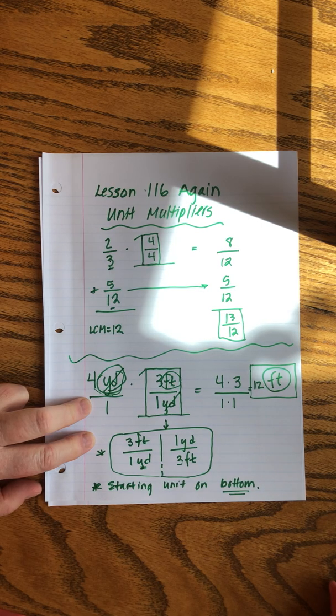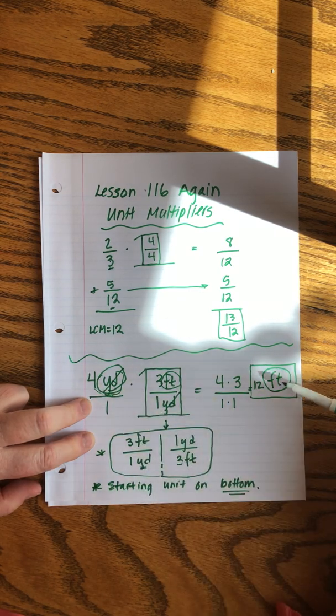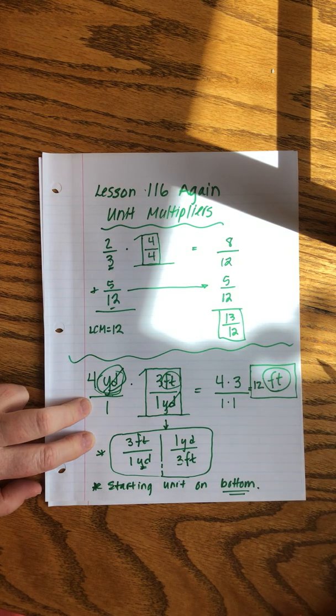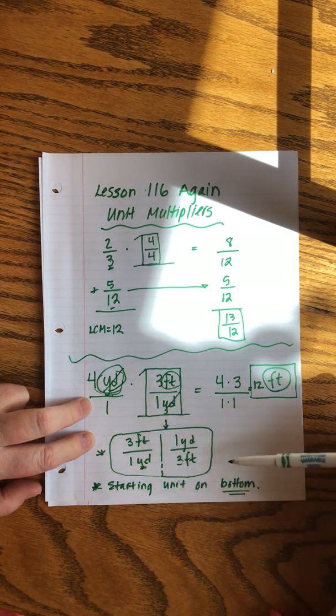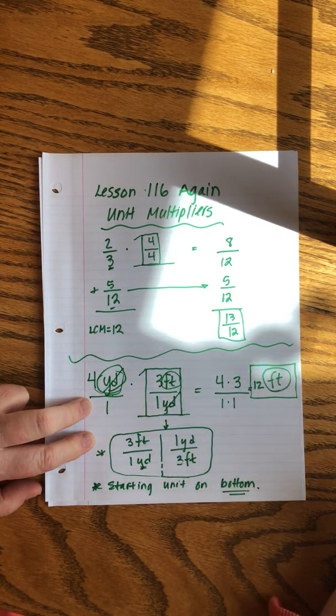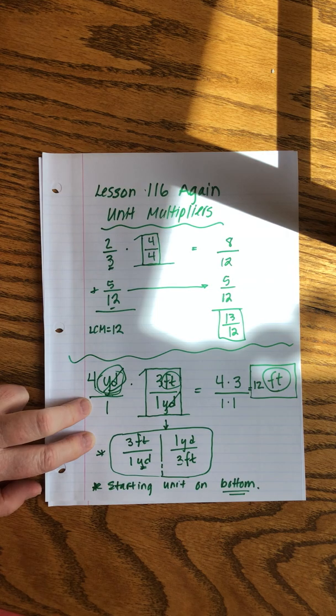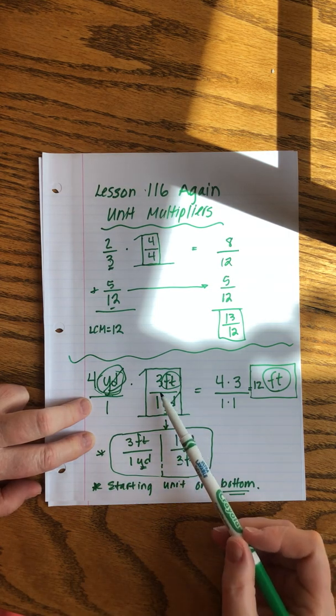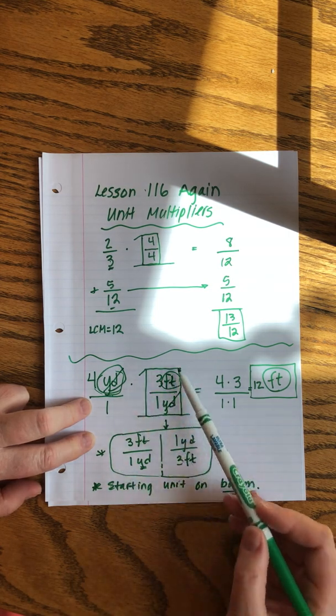Now, I know that you're probably thinking, this is dumb. 4 yards, I know automatically is 12 feet. You just multiply it by 3. Why are we doing this whole crazy thing? I know, I understand. That's what I thought at first too when I first came to understand John's method. But I promise you, this is going to get more complicated.